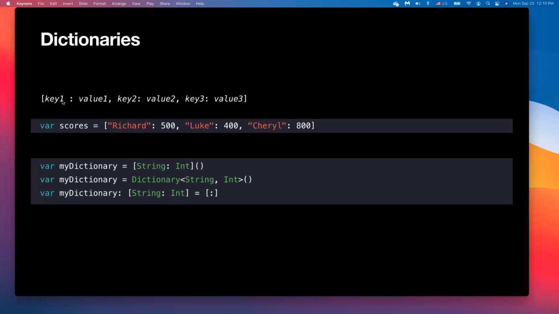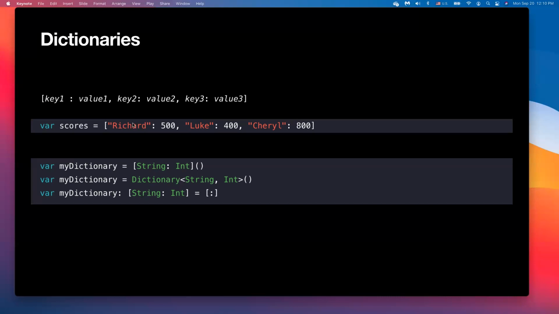The key is usually a string a lot of times, but it doesn't have to be. Then colon, and then the value for that key. So to define a dictionary, here's how we define it. It says var scores equal Richard 500, Luke 400, Cheryl 800. So what happens now?